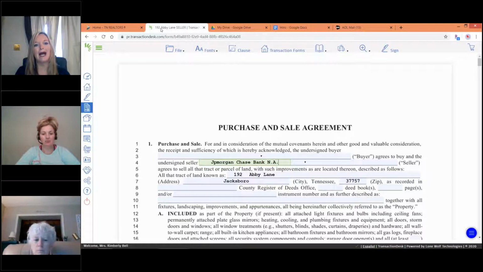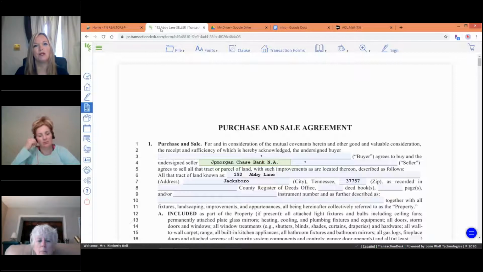But as you look down, you notice that some of the things on the screen are already there, as if I went in and I populated them. What we will learn in the transaction training is the more information that you put in Wizard, the more that it's going to populate. It knows where most of the information is supposed to go, and there should be only a few things that you have left open to populate.